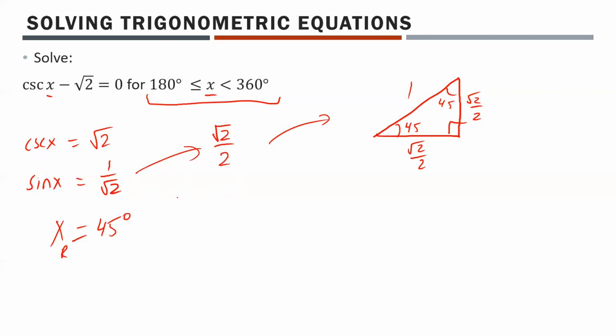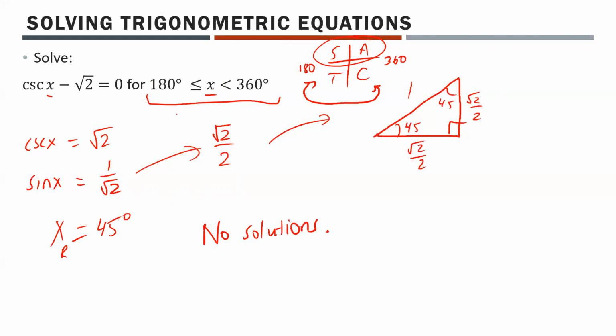Now, let's think about what quadrants we're working in here. Notice sine is positive. Cosecant was positive as well, but sine would be positive too. And since sine is positive, by the CAST rule, we must be in one of these two quadrants up here. But wait a minute. Take a look at your domain. Your domain says that x has to be between 180 degrees and 360, so your domain only includes these two quadrants. But using math, we've determined we have to be up in these two quadrants. So what does that tell us about this question? Well, that actually tells us that there are no solutions.